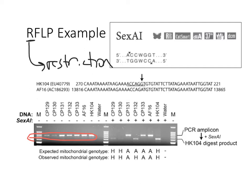Yeah. Okay, so pick one, for example, one of the labels across the top. CP129. Okay, so CP129 produces, that's actually an 800 base pair product. But over here on the right side, after I add enzyme, oops, I colored over the band. It's 650 base pairs. It's a little bit smaller. So CP129 has a restriction site in the PCR product that gets cut by this enzyme SexA1.